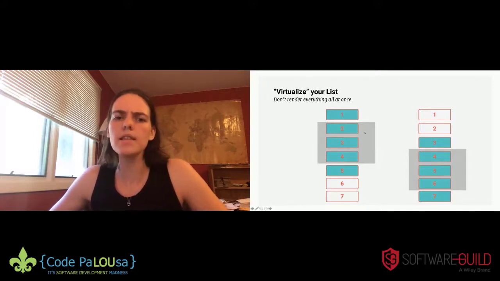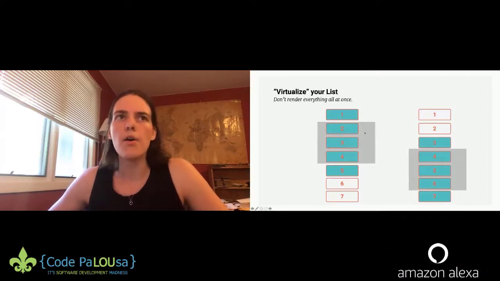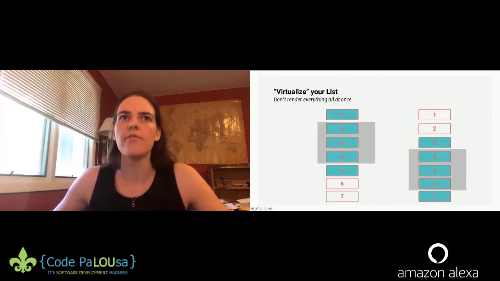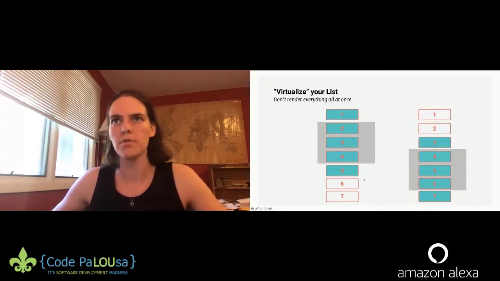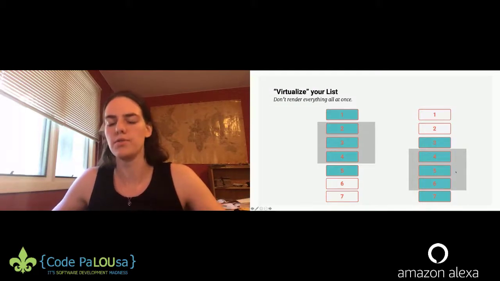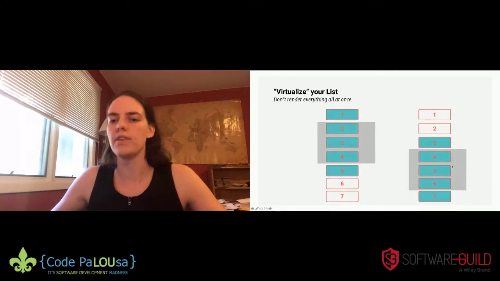And this is important for a couple of reasons. So this means that when you initially load the page, there's going to be less rendering work. And it also means that you will have fewer DOM nodes that are outside your viewport. And because you have fewer DOM nodes, you basically are using less memory and have a more performant application. And then as the user scrolls down the list, you'll be recycling those DOM nodes. So I would have like 5 DOM nodes here. And then as the user scrolls down, I would replace those DOM nodes with these new DOM nodes. But I would never have all these DOM nodes being rendered on the page at once.